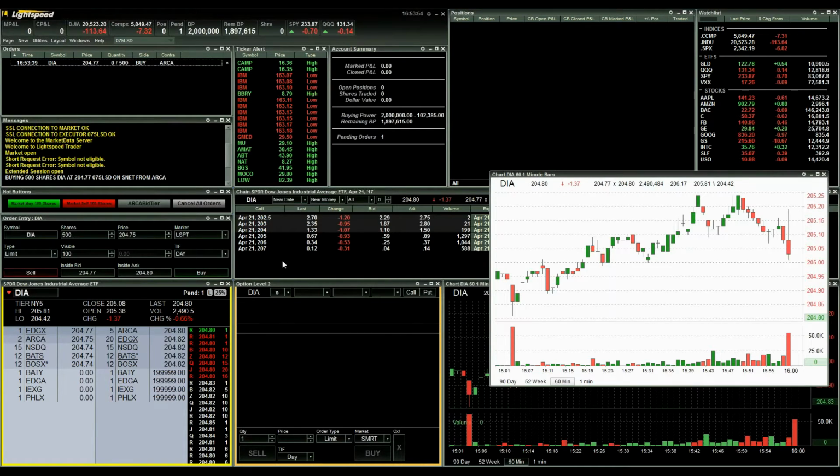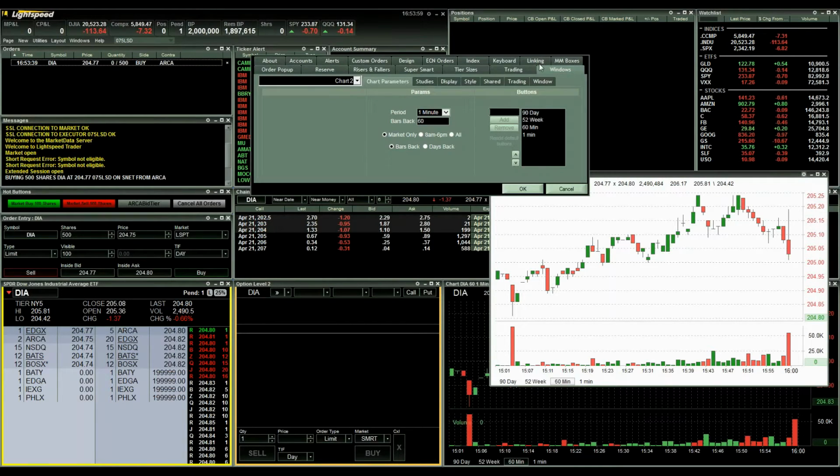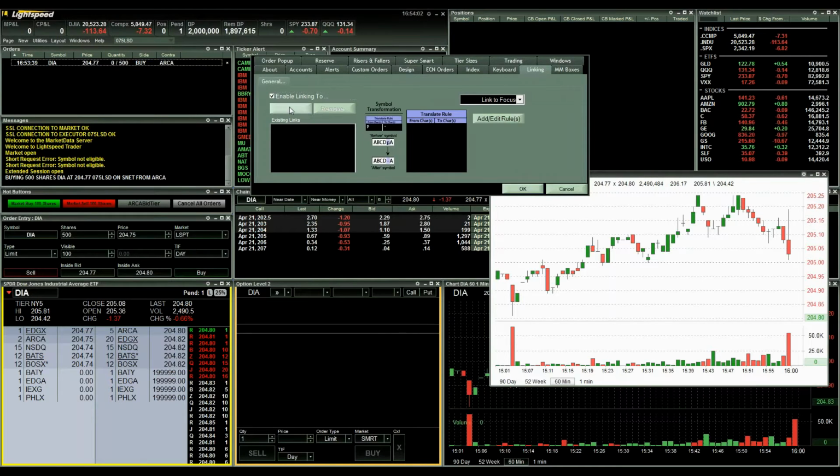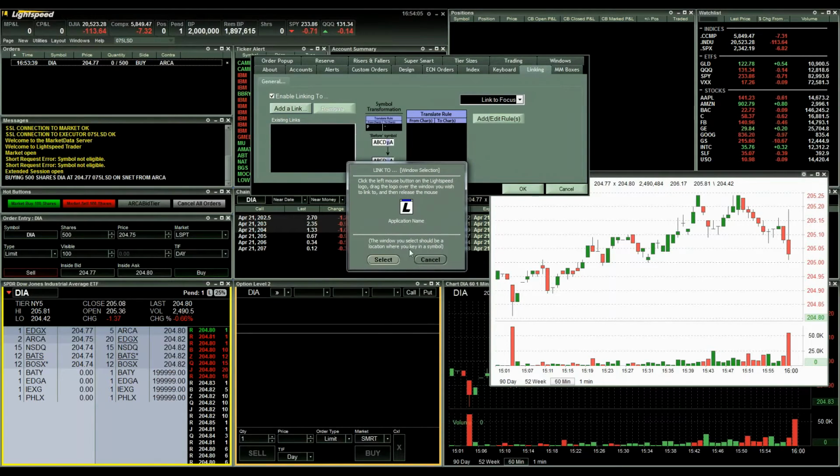You can link externally to other programs as well. If I go into my menu and go into the linking selection, this does allow you to add a link. So if you have a program like eSignal, I would take my logo and I would link that to an actual outside program, and that will allow me to link that to eSignal and allow some of the data to flow through and transfer over, and allows you to update certain programs by typing into that program, or updating Lightspeed by typing into that program as well. So if I type the symbol into eSignal, it would then update my Lightspeed order entry in level 2.